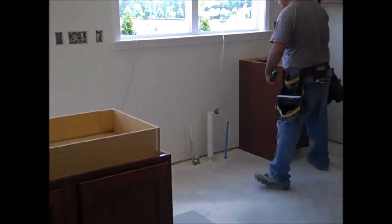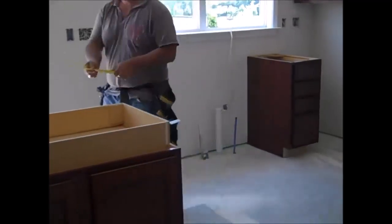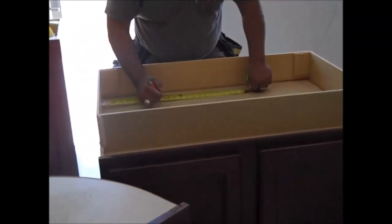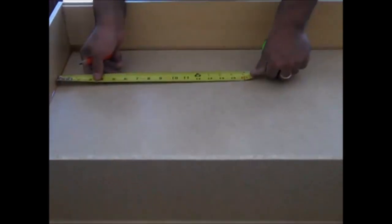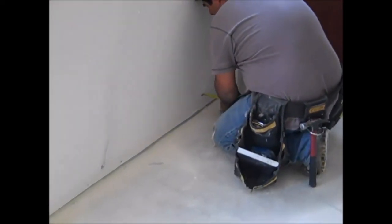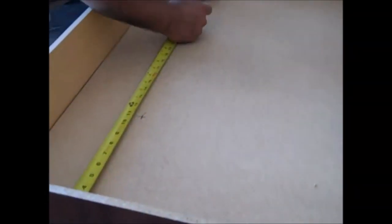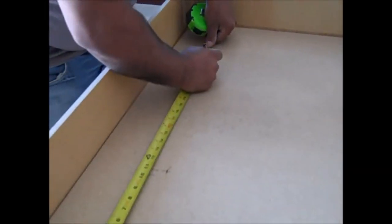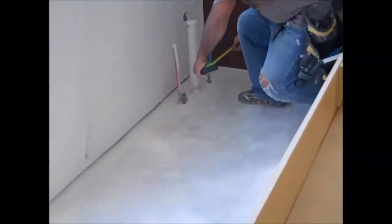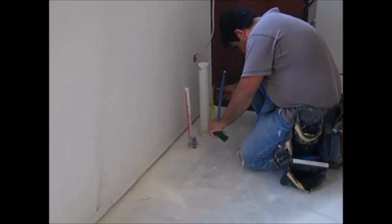Here he's just using the drawer base that's going to the end of the run. He needs a cabinet with the side of the wall so that he can transfer all the information from the plumbing pipes in the sink base over to the bottom of the sink base cabinet. So that cabinet that's over there now is not the cabinet that's actually going in there, but he's just using it so he has his tape measure. He can actually butt it up against right where he marked on the wall where that cylinder or Lazy Susan cabinet will be. And here he's just transferring all the dimensions. He could have brought that sink base a little closer to him if he wanted to. He wouldn't have to walk as far, but he's a professional and he's getting it done.